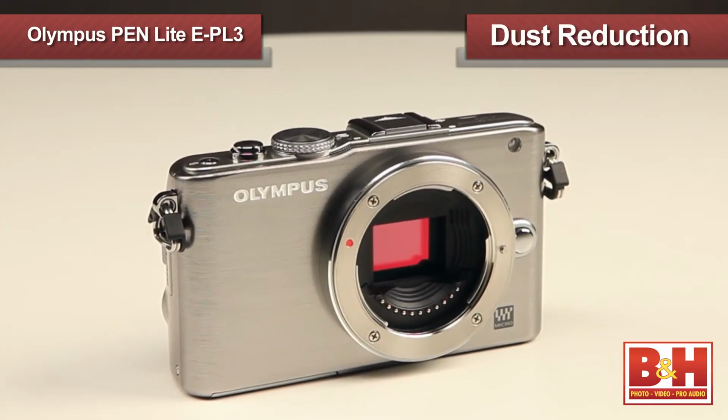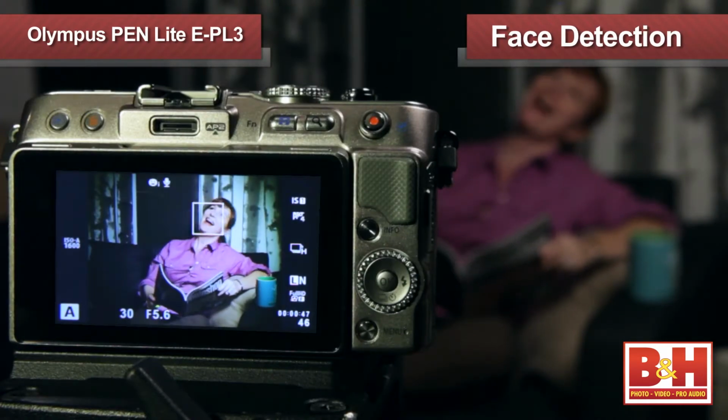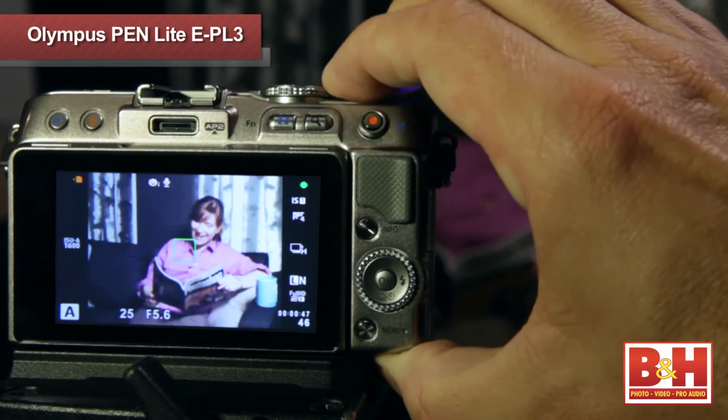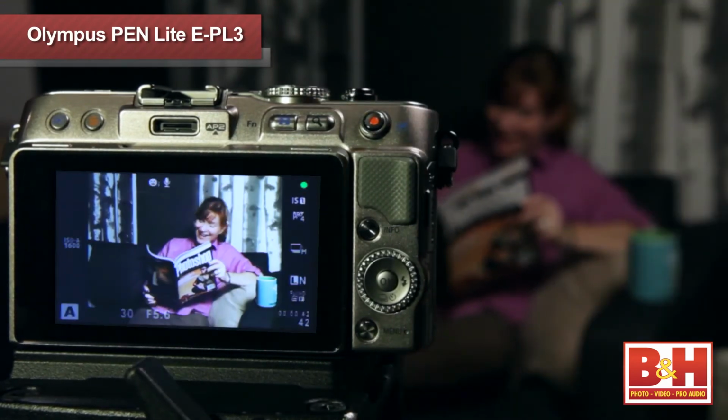And since image stabilization is built into the camera body, every lens you put on the camera will be stabilized. And if you find yourself changing lenses all the time like me, you'll be happy that Olympus has a built-in dust reduction system. Now, focusing with this camera is really fast. Olympus says it has a 35-point focus area and a 120 Hz fast autofocus, and it has face detection too. But have a look at how quick this camera can actually lock focus and grab an image.